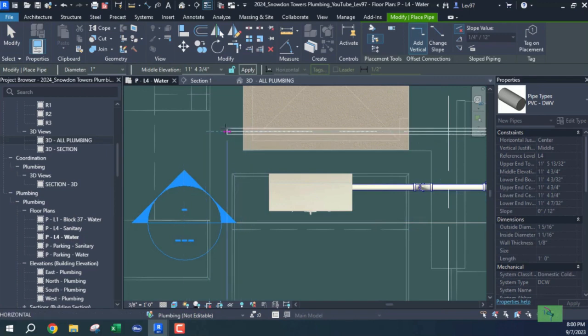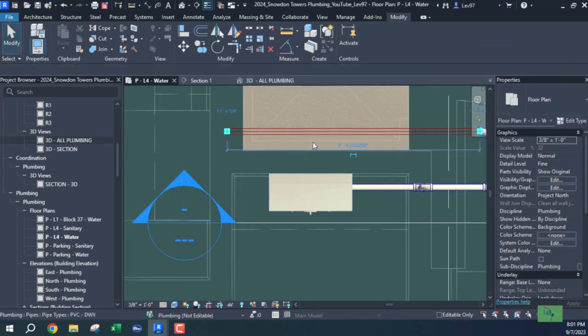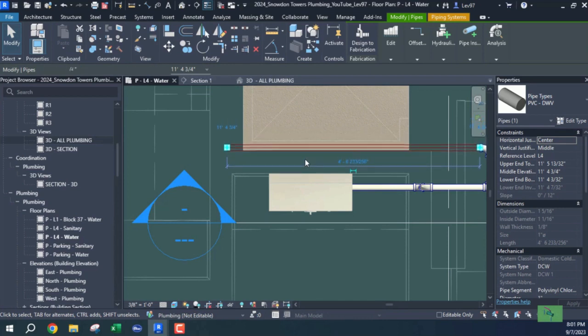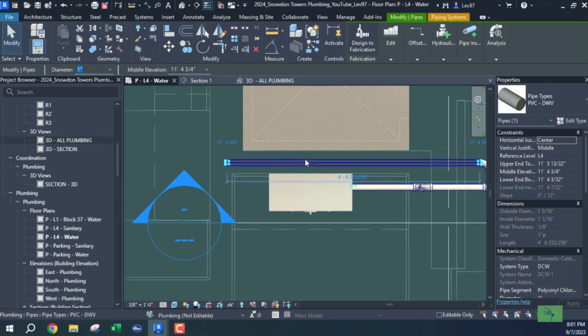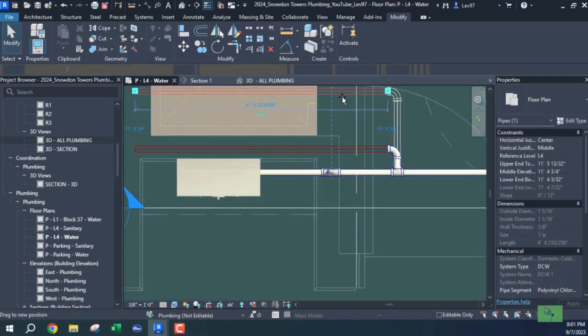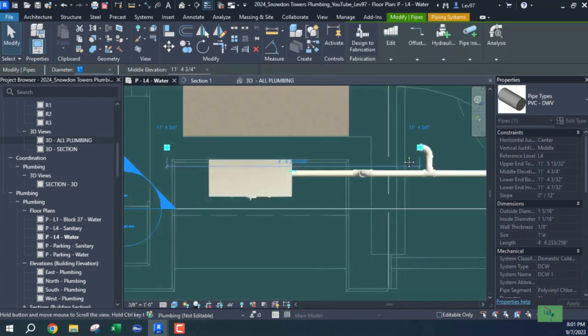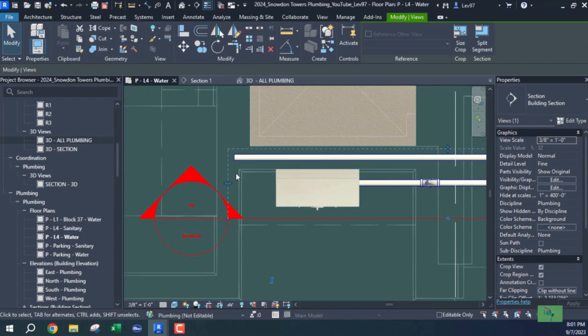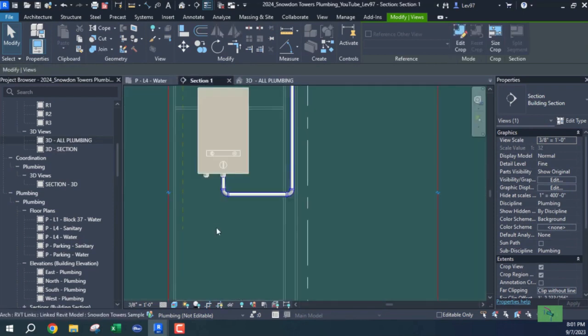Let's come over, and I'm going to drop down. I'm going to kind of put it over the top of the shower, but I mean it can be anywhere along that plane, but I'm not going to do that. What I'm going to do, I can see it in my section view.